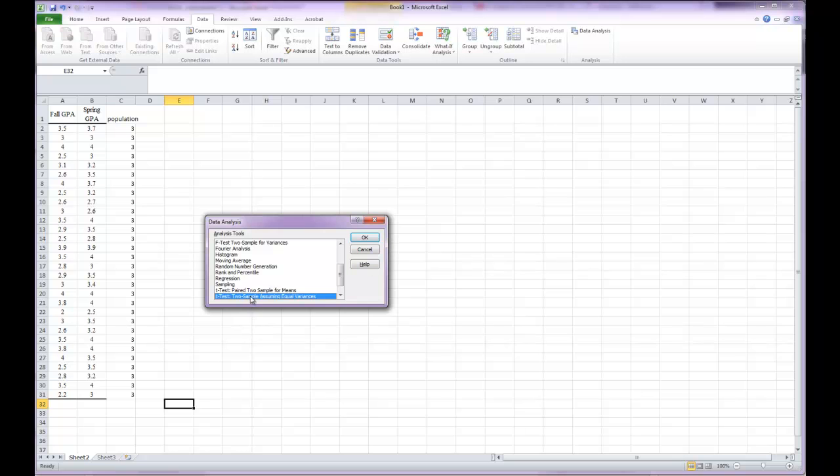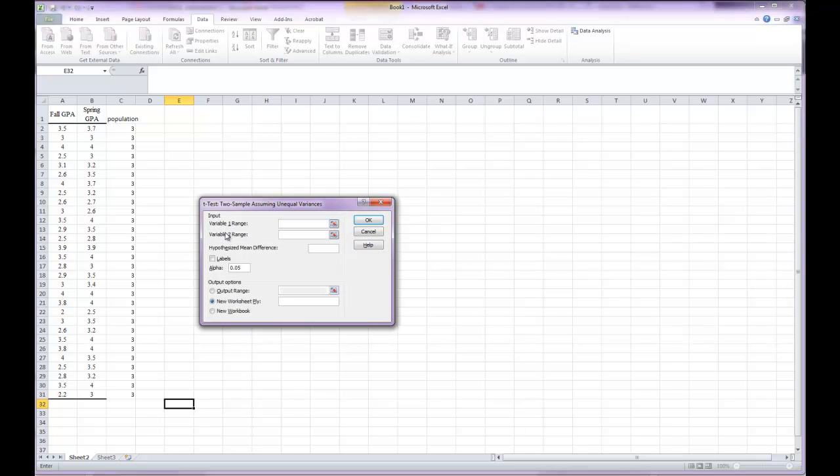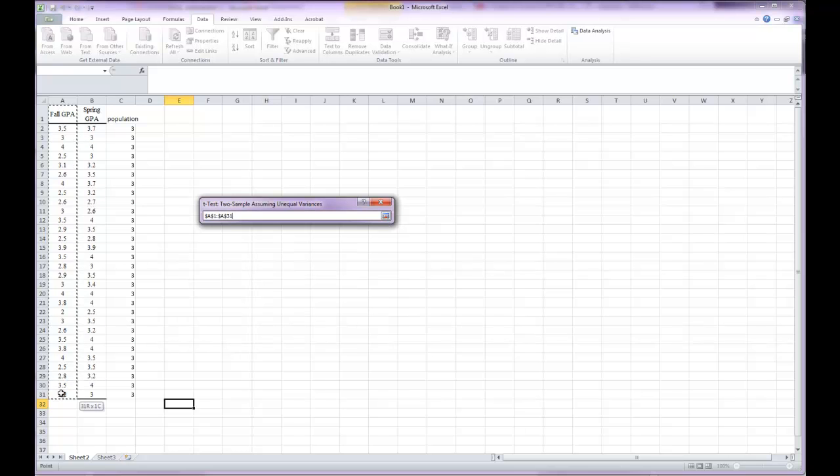So now we're going to click on the Data Analysis tool under the Data tab, go to t-test two-sample assuming unequal variances. I'll talk about the difference between these two when we do the t-test for independent samples in Chapter 10, but for now, don't worry about it. Just know that when you're trying to trick Excel into doing a t-test for single samples, use the assuming unequal variance option. Click OK.